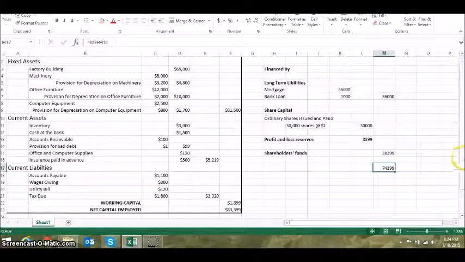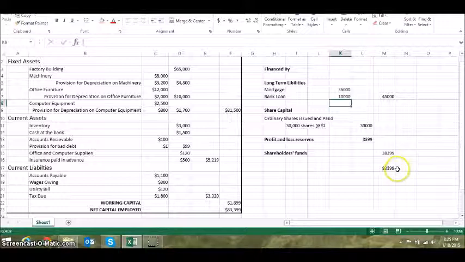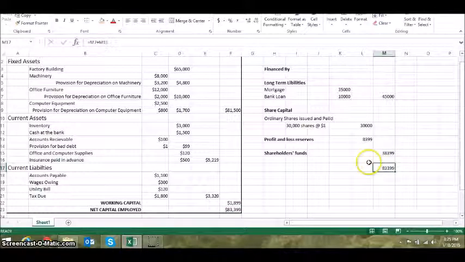So I asked myself why. Let's have a closer look. Remember from the unit, the bank loan was actually 10,000, not 1,000. So let's correct that figure. And now it adds up. It's really important that you make sure that the net capital employed is the same figure as the total finance buy, because what this figure here shows is how the net capital employed is actually paid for.